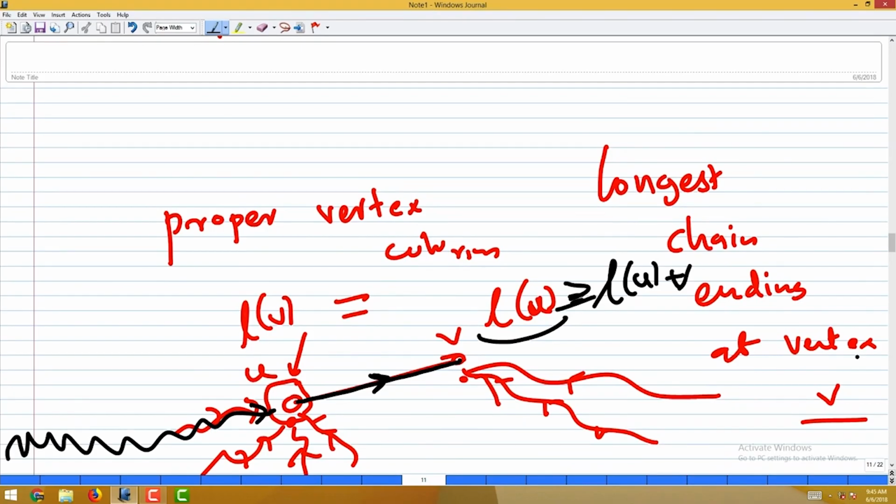And now the maximum number of colors you have used is what? Some vertex might have got the biggest color. That means a chain is ending at that vertex with that many vertices. But then there is a clique. If there is a chain of that length, then that chain will correspond to a clique, because a chain means, though we imagine the chain as a path, you remember there is a transitive relation. That means if there is a path, all possible edges are there, because if from i I can reach j, then transitivity gives the edge i to j also. So therefore chi perfection is there. For all induced subgraphs of a comparability graph, the same argument works.